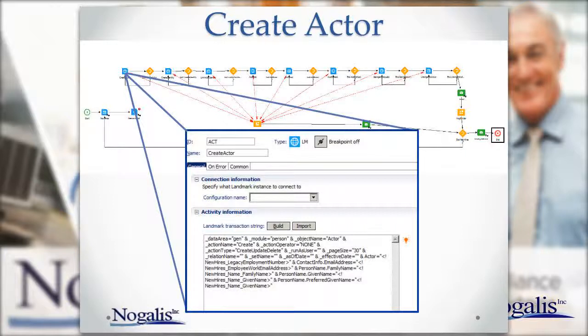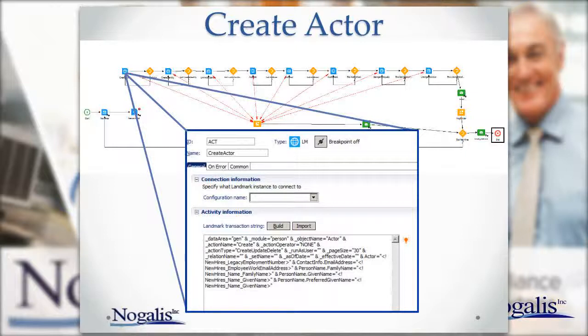No, the only other thing I might add, there's going to be some folks that are going to look at this and they're going to see that a lot of things here are triggered by what we have listed as a legacy employment number. When you watch Glenn's, everything is based on an employee ID. That's just the way we do things here, as far as our actor and our RMID through the LSA tool. We use what we've determined here to be a legacy employment number, which is basically a network ID. So if you were to go back and look at Glenn's, you'll see something that looks more like an employee ID rather than legacy employment number.